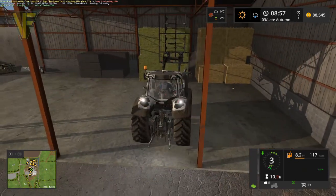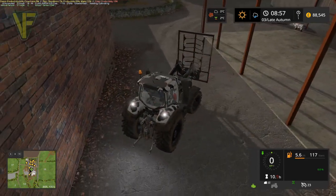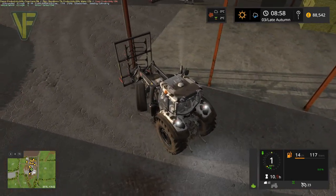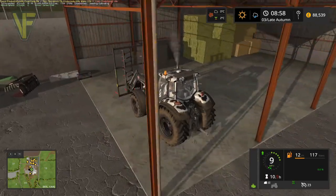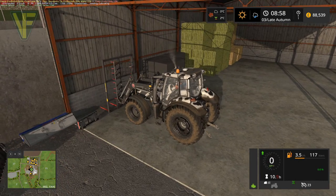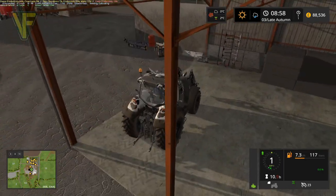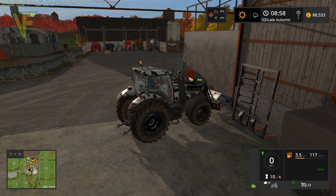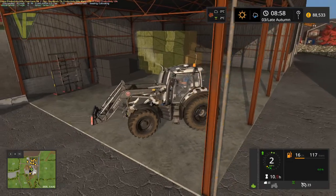There we go. Right, so I think we can park this head at the end. There we go. And then we'll pick up the bale spike. We won't go and get the MB track. With these last couple, we'll just put the smaller bale spike on. There we go. I'll just go pick up these bales.